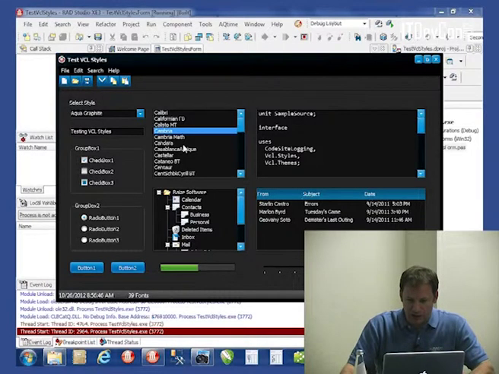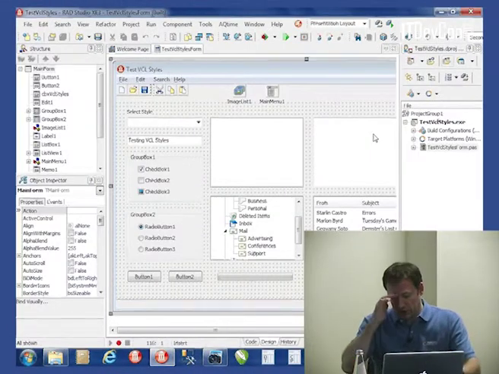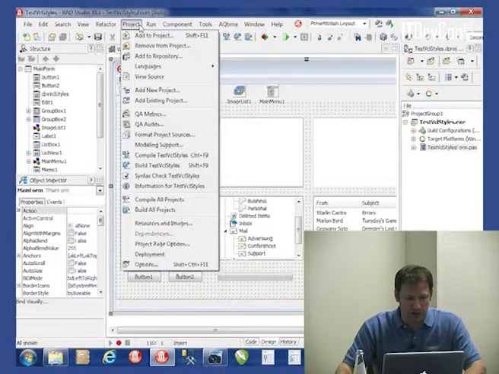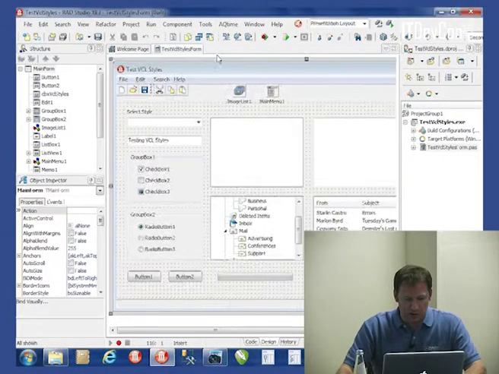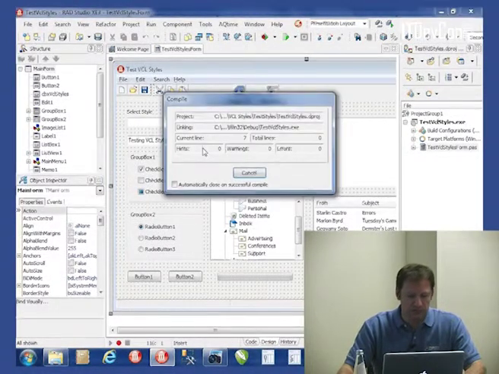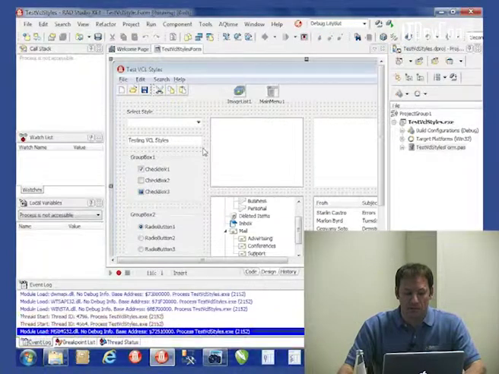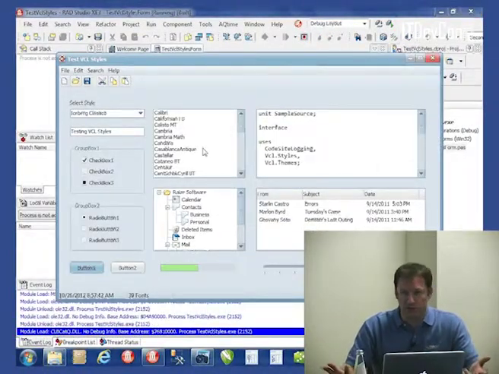Let me go ahead and close that. So that's really what it's about. If I wanted to change that, go back into the program options, change the default to be the iceberg, go ahead and click run. Same app, we get a different look and feel. Or it's not a different feel, it's just a different look. But all the hot tracking and capabilities are in there.